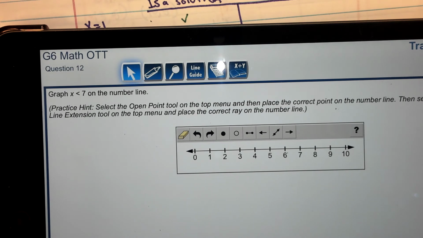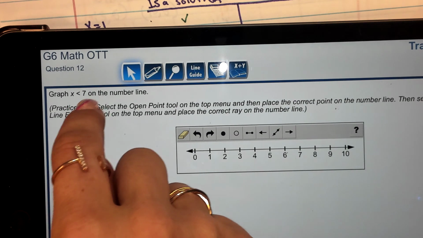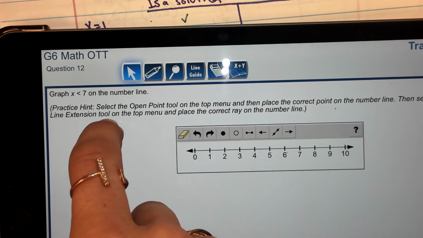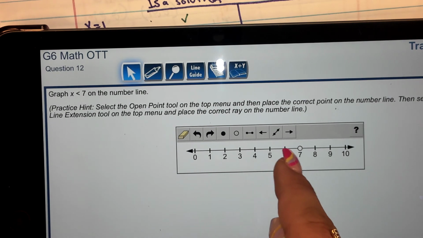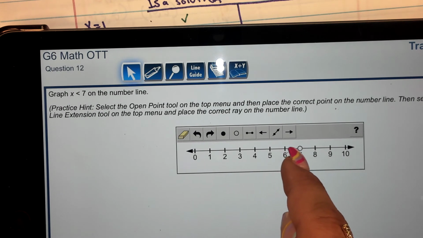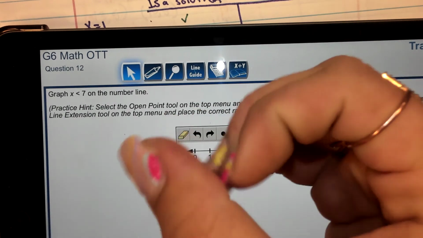So if it doesn't include it, you have an open circle because it doesn't include it. If it's filled in, you're saying it includes that answer. So we know it has to be an open circle, not only because it doesn't have a line under it, but because it doesn't include 7, but it starts at 7. Because we can't start it at 6. If we started at 6, we're missing all those points in between that also could be true.